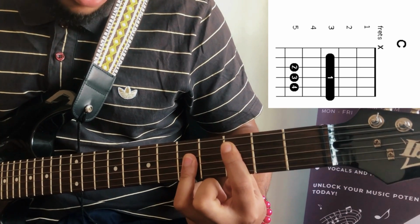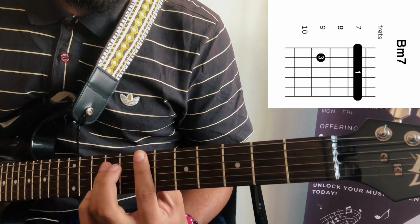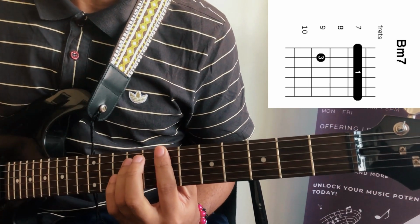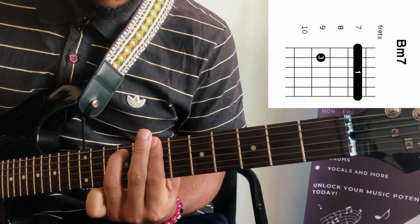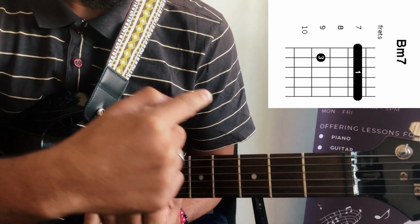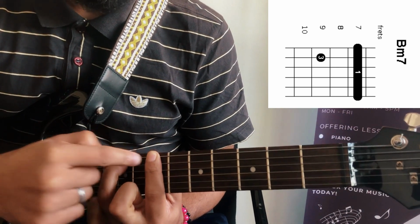C, and then our B minor, which is our 3. Now on the bar chord, I want you to play the 7th. If you don't know where your B minor is, you count with me: 3rd fret, 4th, 5th, 6th, on your 7th fret. That's where your B is.